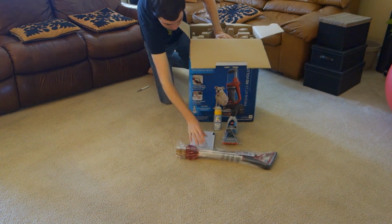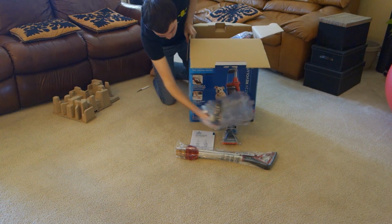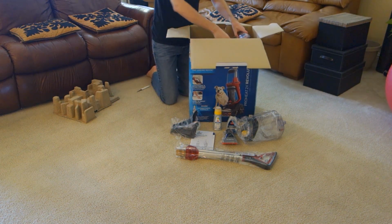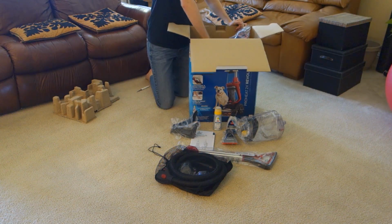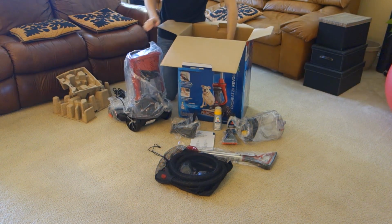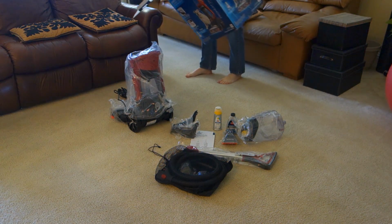We have a handle, a piece of cardboard. We have a tank here. And one of the things about this model is it has two separate tanks versus the usual BISSELL tank-in-tank design. We have a carry handle. We have a bag with a hose that looks like additional tools. Another piece of cardboard. We have the machine itself, which I will put to the side, and just some more cardboard that's in the box. So I'm going to put the box to the side now and assemble it.